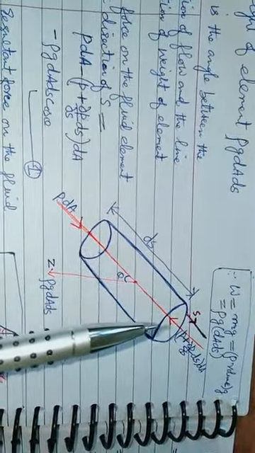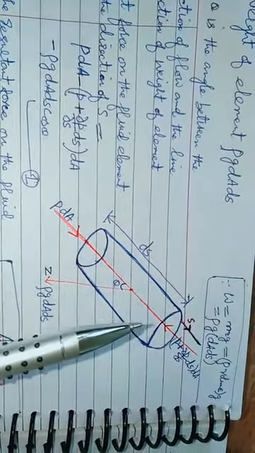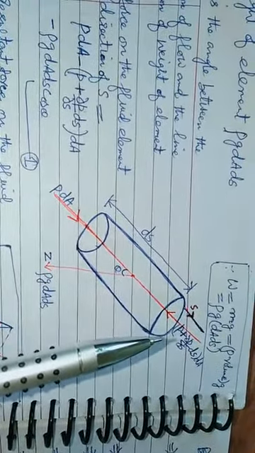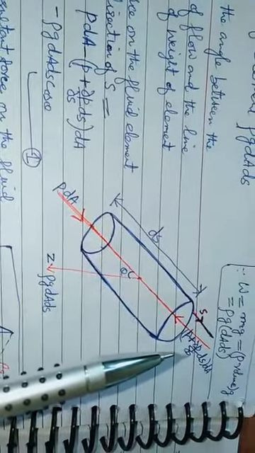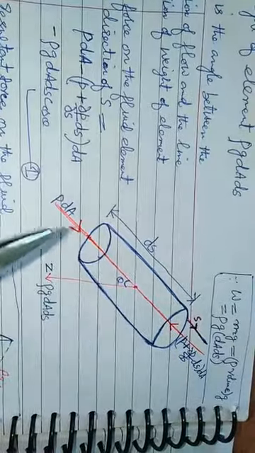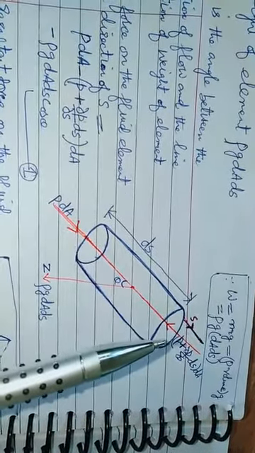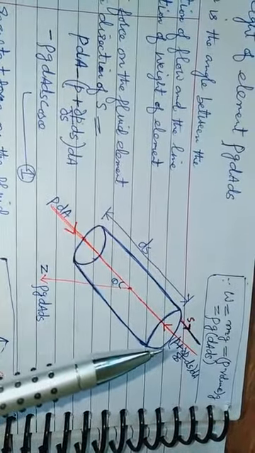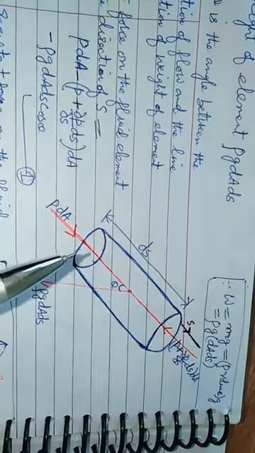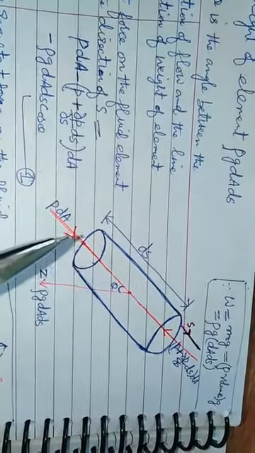Let's have a look at the other section. The pressure here is opposite to the pressure at this section, and this pressure force will be equal to P plus dou P by dou S into ds, into dA, according to Taylor's series. The pressure here is P, then the pressure at the other section will be equal to P plus dou P by dou S into ds, because we are measuring the pressure where the flow is along the S line.